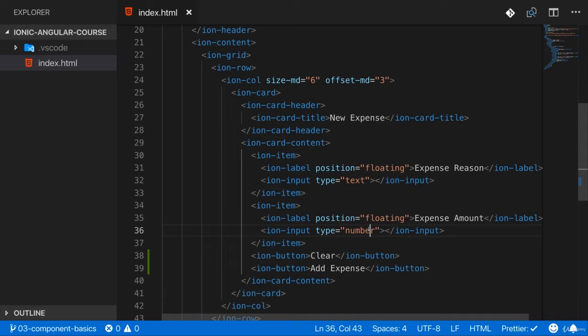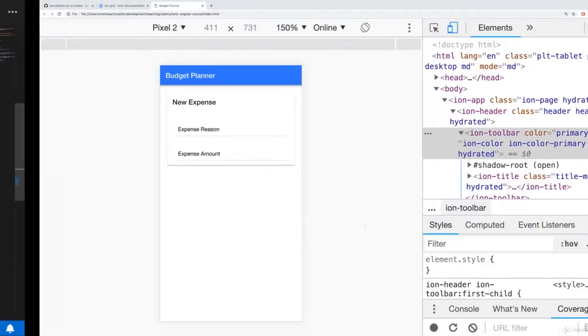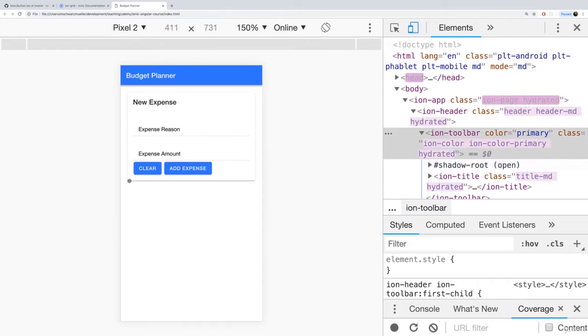Now, if we save it just like this without any further configuration, then if we reload the app, we'll get two buttons that look like this. Not ugly, but maybe you also want to tweak this and have a different look. For example, I want my clear button here to have a red color and this outlined look where it doesn't have a background color but only a border and a text color. And I also want to have an icon in there, an icon that kind of signals that this cancels the input and clears the fields. And on the expense button, I want to have an icon too, a plus icon. And yeah, I want to leave the style as it is otherwise.